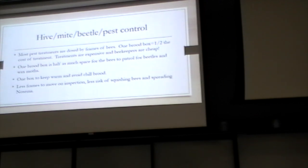And what came first? Was it the wax moths first? Wax moths have always been here. They've always been a pest. That was our only pest. That's just the problem when your hive gets weak. If they're strong, they keep them out. That's right. But that's always been, since I can remember. But when I got out of it and got back in the early 2000s, that's when the hive beetles came. Then our friend, the Varroa Destructor. Hive beetles came before that. And now, you don't worry about hive beetles that much as long as your colony is strong. I mean, we put traps out and stuff, but we don't feel like we have to try and kill every single one. It would be nice to, but you don't have to.